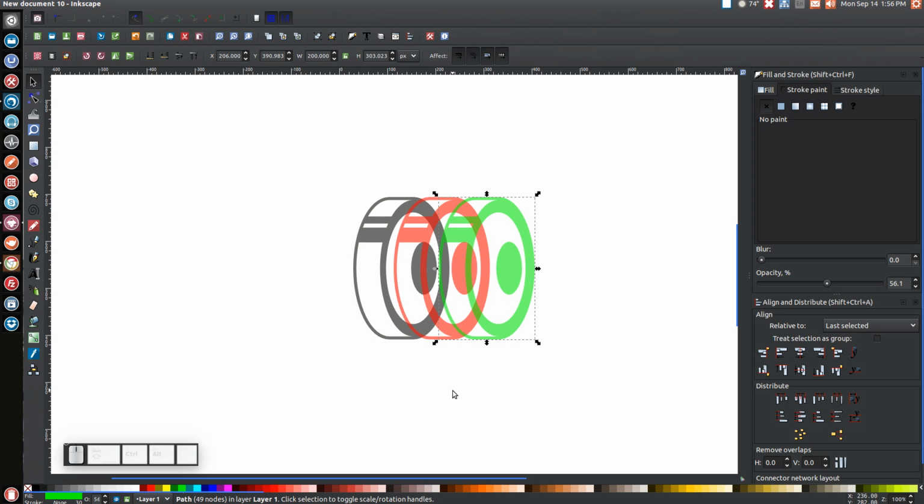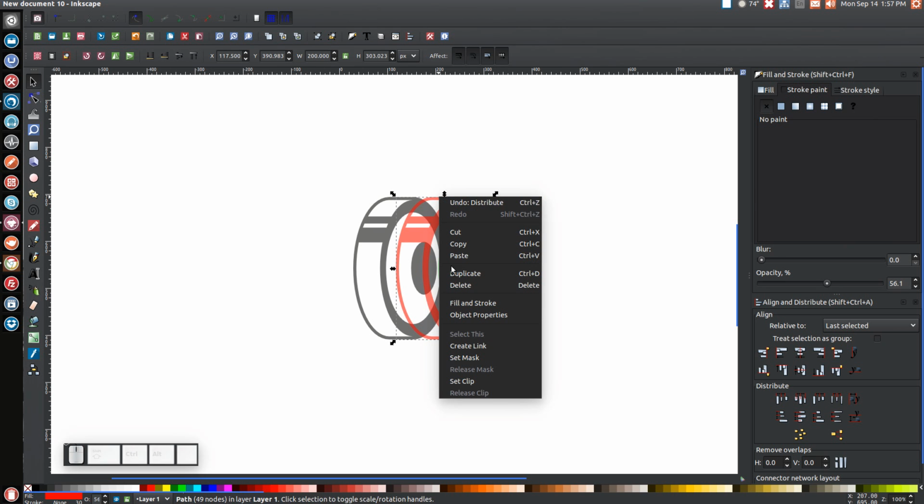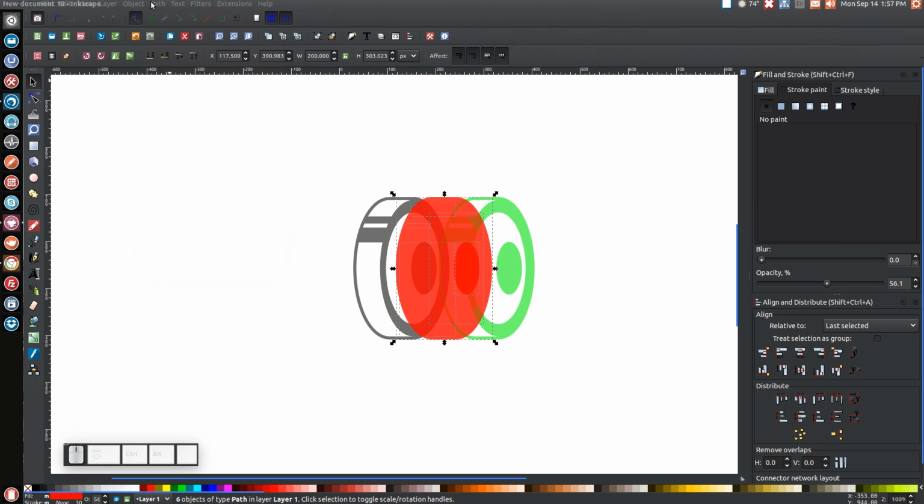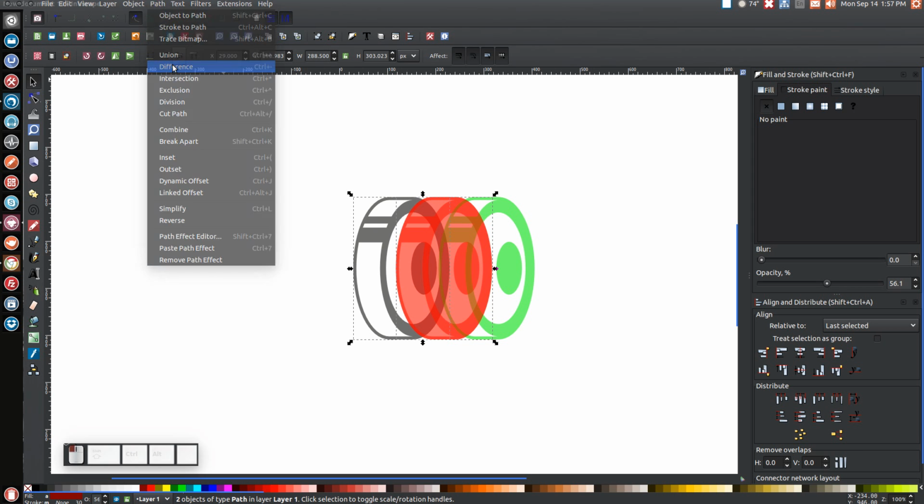And then once you've done that, click and drag over all three of them. And in the Distribute menu, you're going to find the button that says Make Horizontal Gaps Between Objects Equal. We're going to click that, and that's going to make sure they're all spaced out evenly. And then we can click off of the graphic to deselect everything. And then let's click on this red one in the middle right here, and let's right click that and go to Duplicate. We'll go to Path, Break Apart, Path, Union, and then hold Shift and click on this black weight plate right there. And we'll go to Path, Difference.